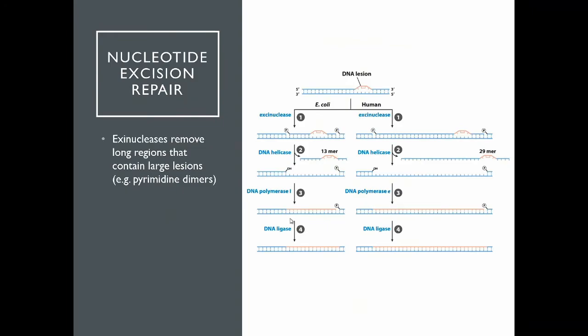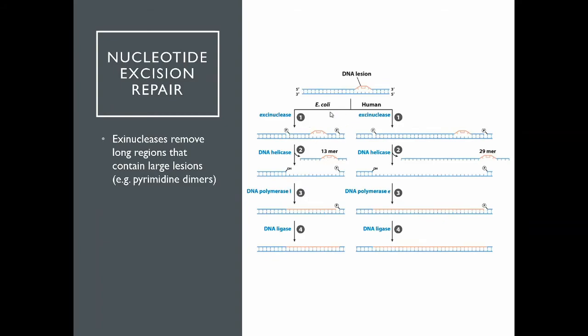And then some kinds of specialized DNA damage, like pyrimidine dimers, have special repair mechanisms all their own. So an excision nuclease, so this is another kind of nuclease, basically a type of endonuclease, that removes large chunks of DNA within a strand that have large lesions. So like a pyrimidine dimer is a large lesion because it involves at least two bases and it causes a large disruption in the DNA structure. So excision nucleases can detect those and then cut on either side of them.